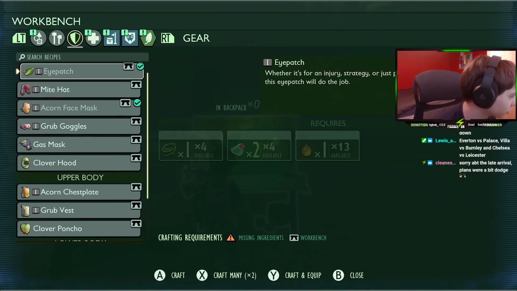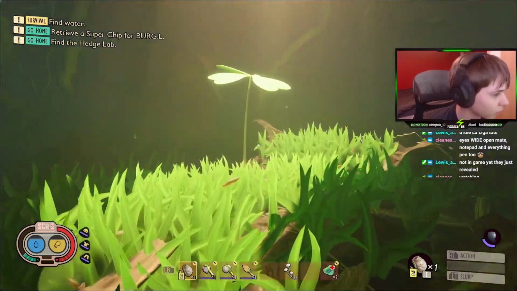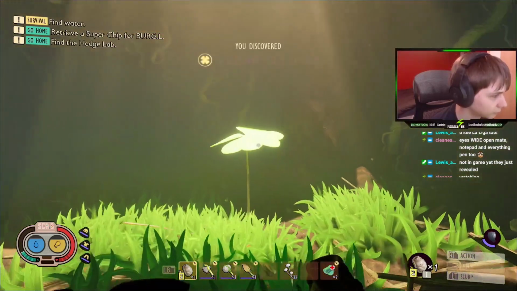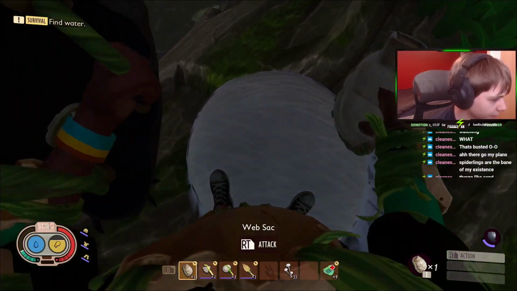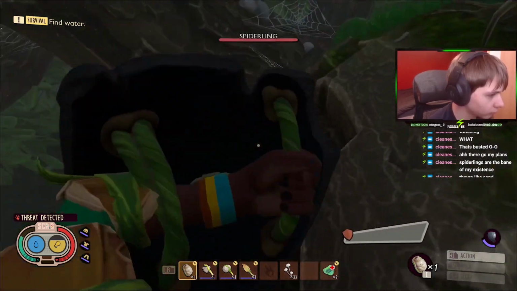Then, I headed to my workbench to complete the full set of acorn armor. On my way to the hedge, I picked up the coup de grace mutation. This was the only mutation in the game that was going to help us increase our attack power with the canteen. While employing the web sack strategy, I almost took a flight to my death. But luckily, I landed on the very edge of a branch.